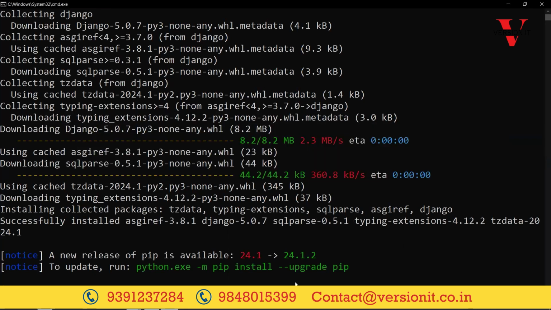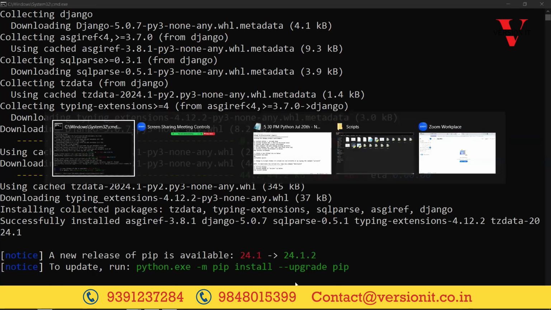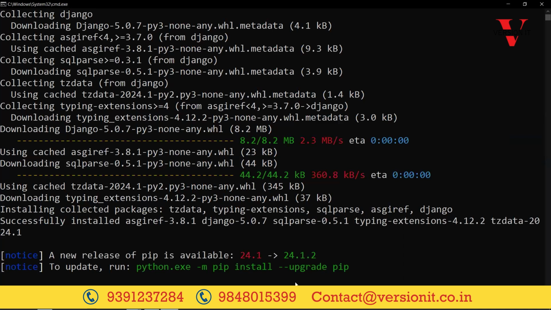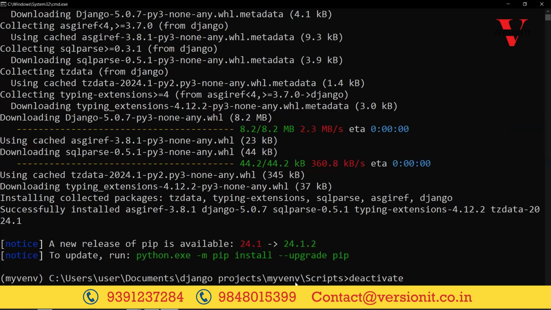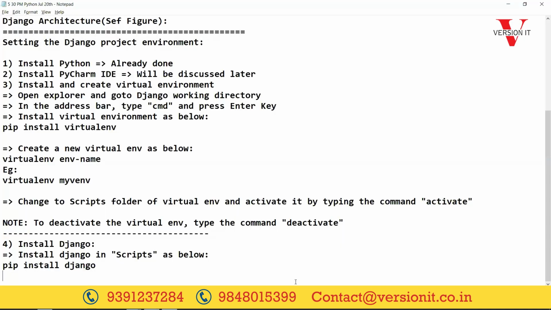So until now, we set up the environment and did everything. If you want to deactivate, you can deactivate it. Exit, you can terminate. Okay, fine.